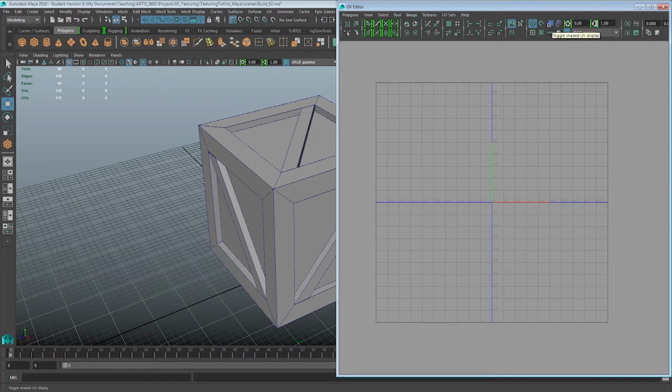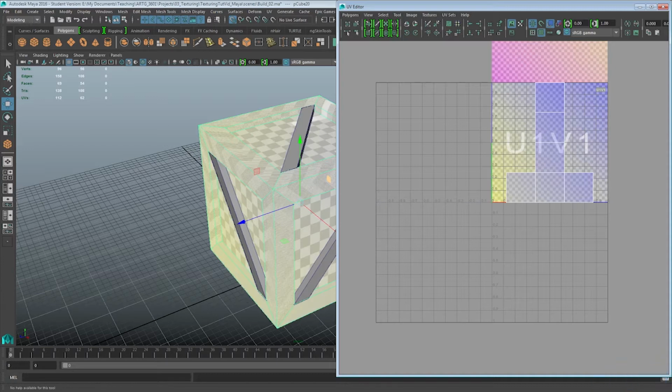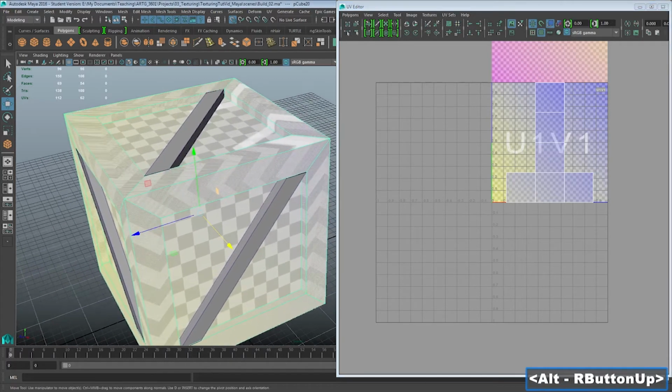As well, the toggle shaded UV display option will allow for your UV shells to appear as a solid shape, making it easier to view them. And the display checkered tiles option will not only give you the ability to see the shape and size of your shell in the 2D space based upon a grid, but it will also show up on your model for reference.